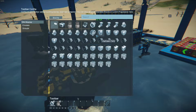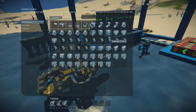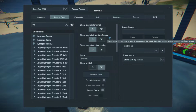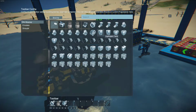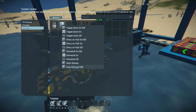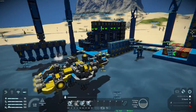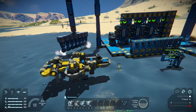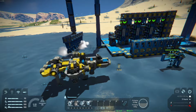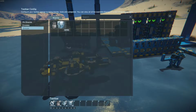Batteries and everything else I don't need to control. I need only to control this block, the hydrogen engine, and of course my hydrogen tanks. So I can... the hydrogen tanks have a similar function as the batteries. If you press, like in my case, 4, this will auto refill on or off. Wait a little bit. I mean, stockpile on or off.